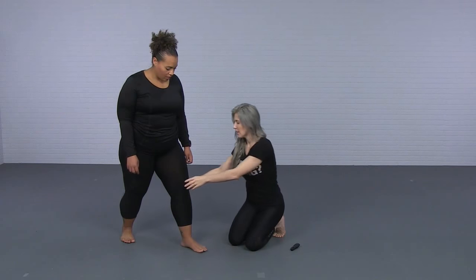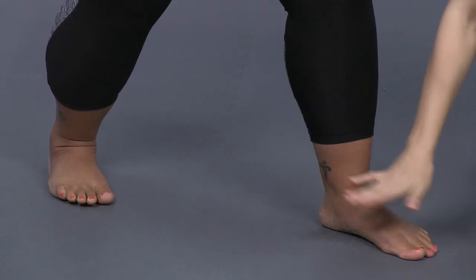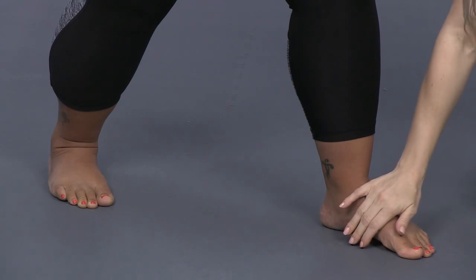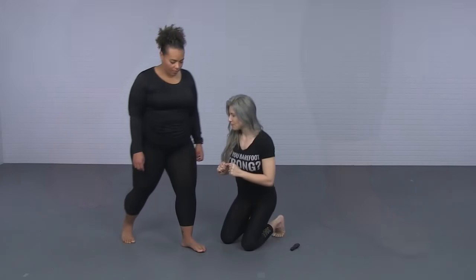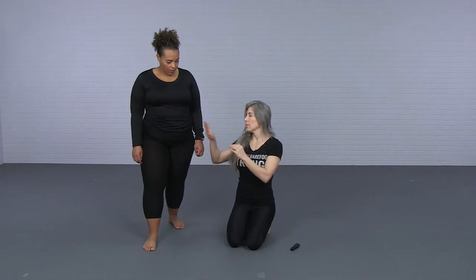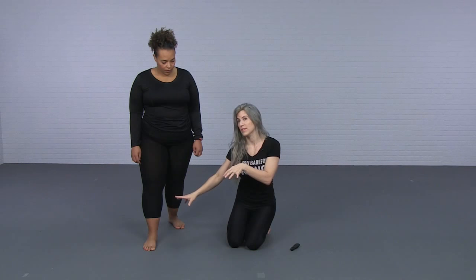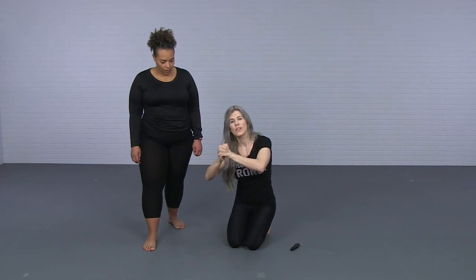Switching to the other side and adding the core. Same position, same alignment - knees soft, ribcage and pelvis staying in alignment. Back to the clock; foot tripod on both feet. When ready, exhale: 6 o'clock, 3 o'clock, hold the tension. Now push your left toes down into the ground, hold that tension, then push your right toes down. Release. The sequence is 1-2-3: pelvic floor first, then front foot, then back foot. Just like the pelvic floor identification, this is foot awareness and activation - creating her foundation.